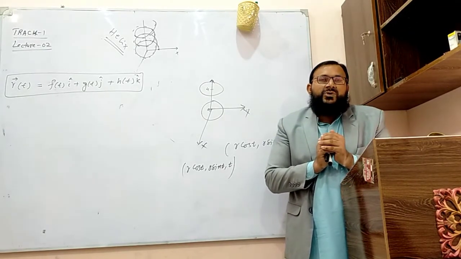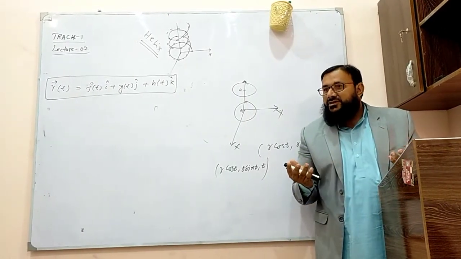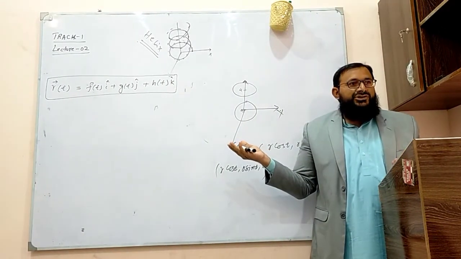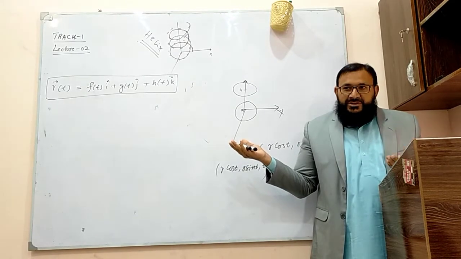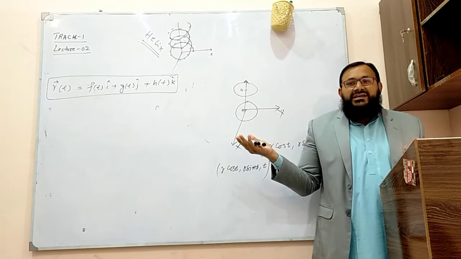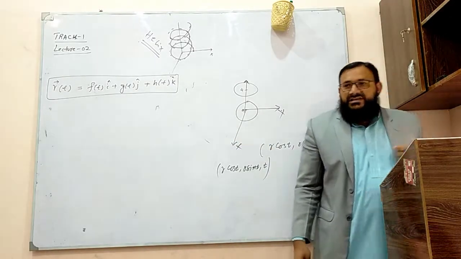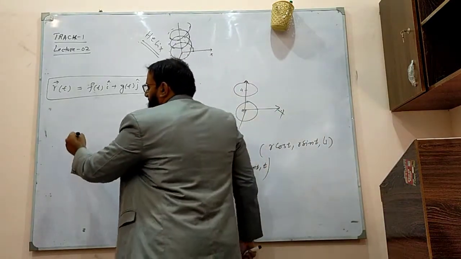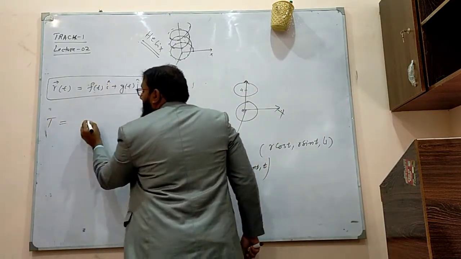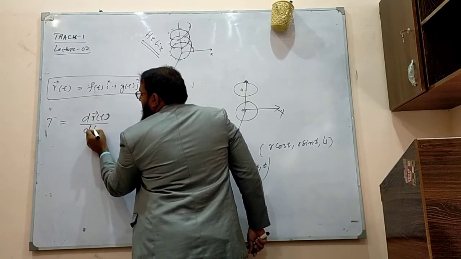Tangent, or what we call the slope of a tangent line, we call the derivative at that particular point. So what do you do here? You just differentiate with respect to t, and you put in the value of t, and you will get the tangent to that particular space curve that lies in 3D. So tangent is defined as just the derivative of r of t with respect to t.